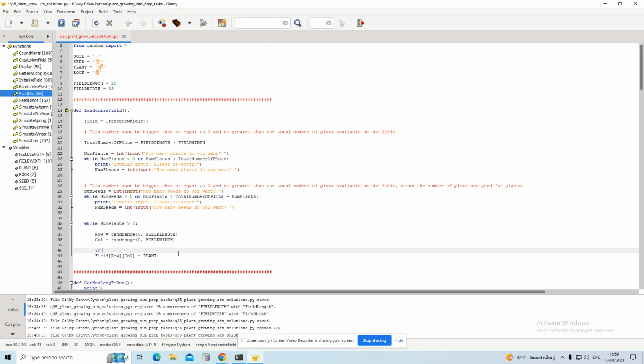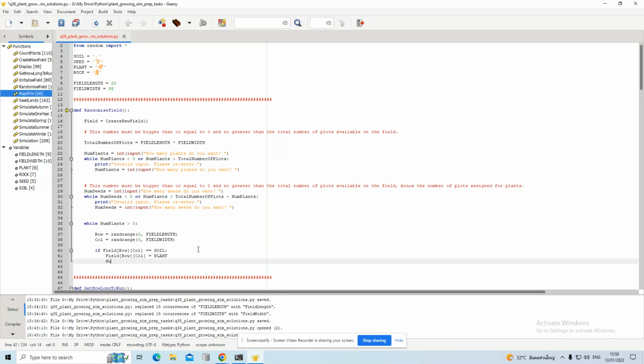If we find a blank space, and a blank space is a soil, right? Then what that means is we can put a plant in this space.